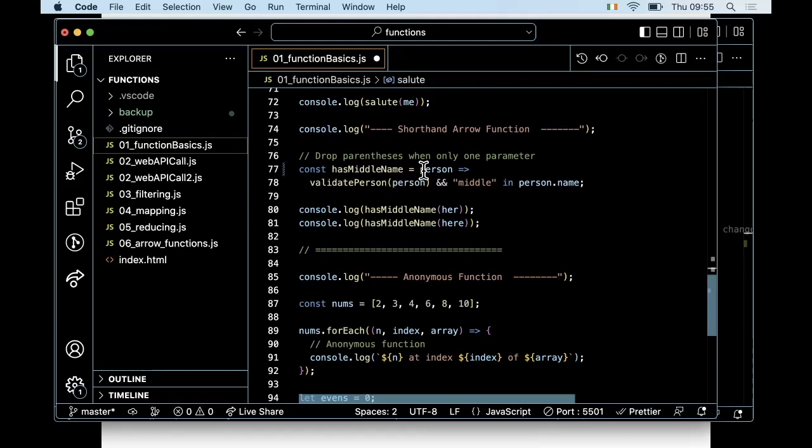If I wanted to be explicit and not use this shorthand version, then what I should do is put my parentheses here. And it's probably a good idea, if you're not familiar with these arrow functions, to be explicit. The next thing I should do is have my parentheses.